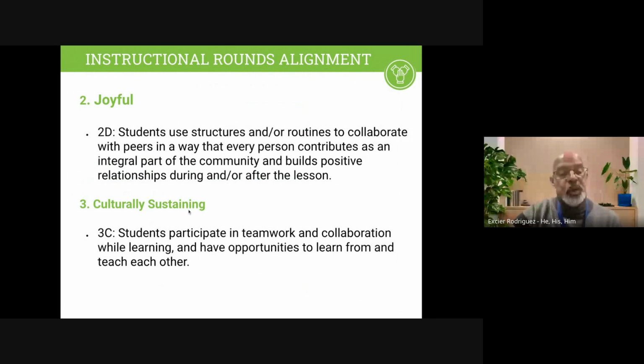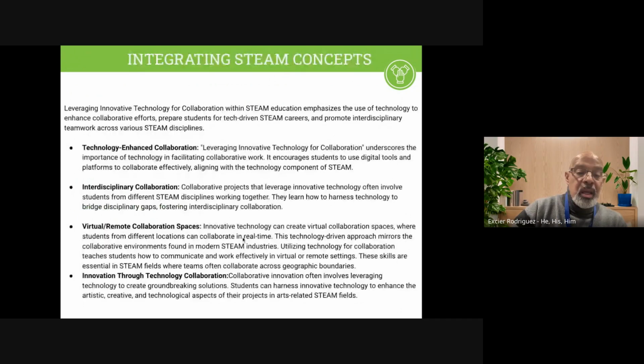And also culturally sustaining: students participate in teamwork and collaboration while learning and have opportunities to learn from one another. So those are our linkages today.